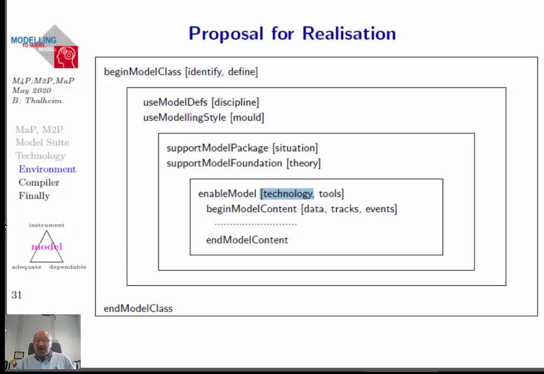It looks like a faraway dream. That's not true. We have already a very good example since the 70s. That is TeX or LaTeX. In TeX or LaTeX you start with developing your text, of course based on some kind of enabling technology in order to handle what you use as text generation. You use some kind of foundations, packages, styles, defs, and of course you say, okay, fine, I'm using a specific document class.